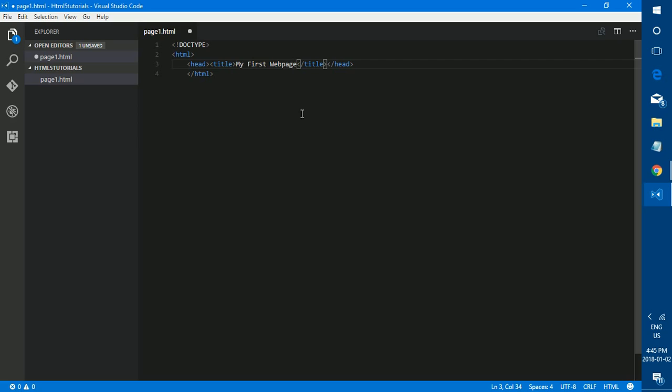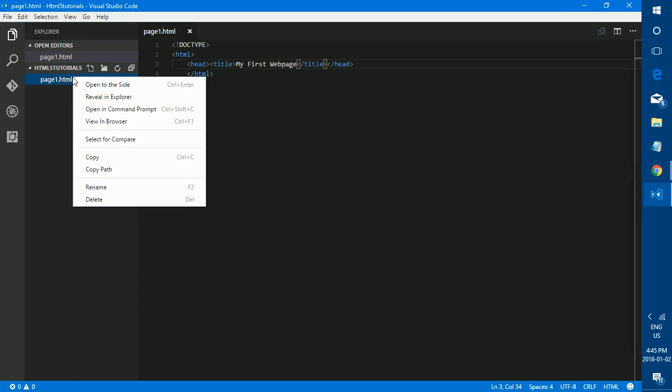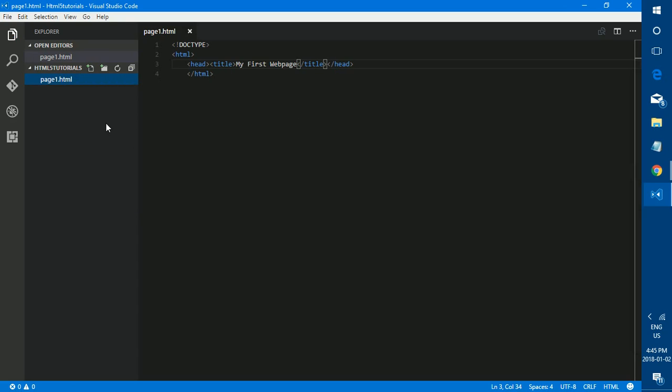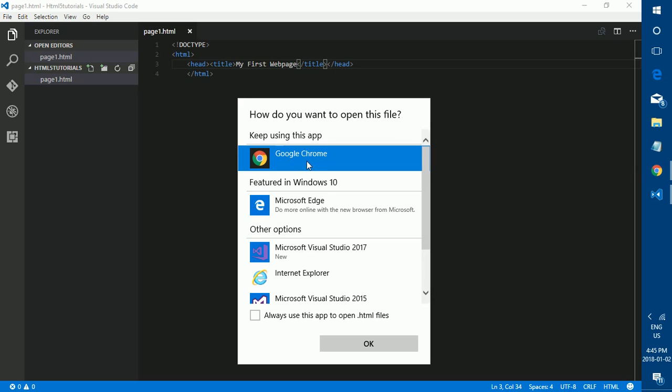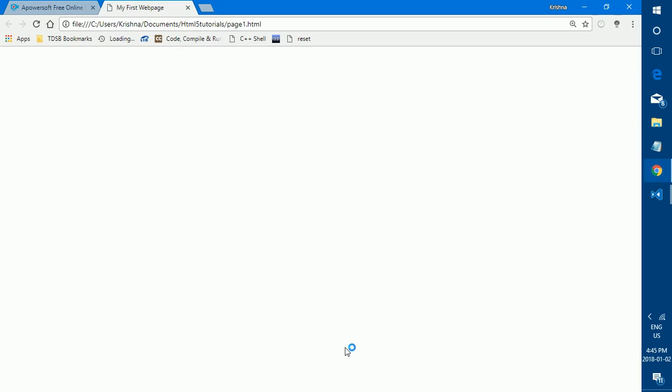Now, we can just save our program, right click and click View in Browser. We'll open it with Google Chrome. And as you can see, you have your first web page here with the title right here. Note that when you use the title tag, it doesn't mean the title that will show up on your web page. It means the title that will be on the tab. So let's go ahead and learn about creating a title that will be on your web page.